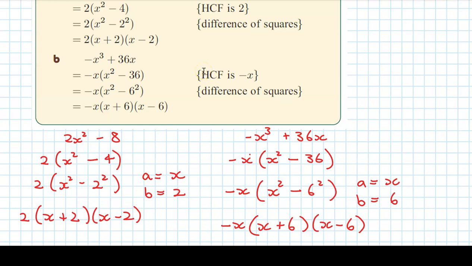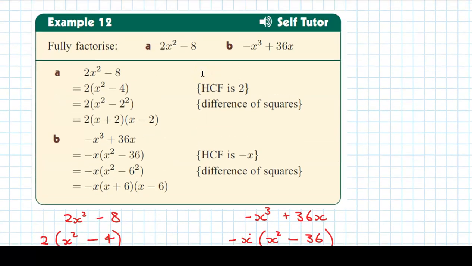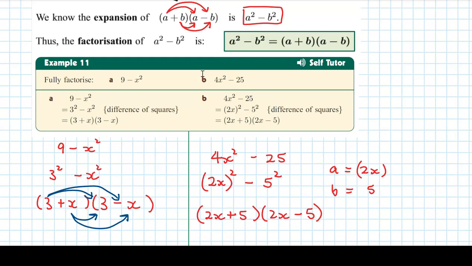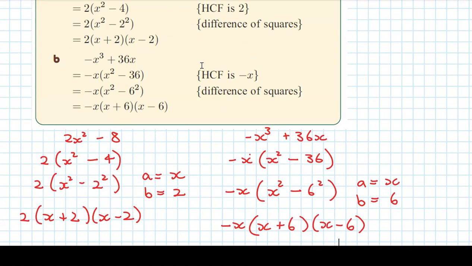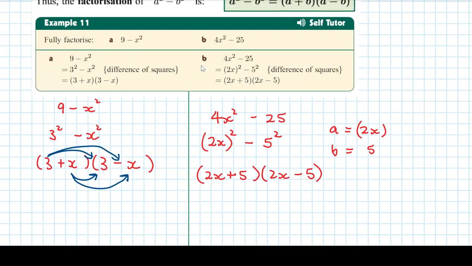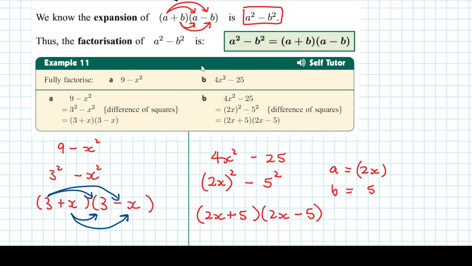So just remember to first think, can I get out a common factor? And if not, like in example 11, then away you go. And then if you can, you want to put it to the side and then just put what's left over in brackets there. The next step is to get it into the a squared take b squared format. Okay. Sometimes it will already be in that format. Sometimes, like the 9, you'll need to change it to 3 squared. And sometimes, like the 4x squared, you'll need to make sure that that number is turned into a squared number as well.